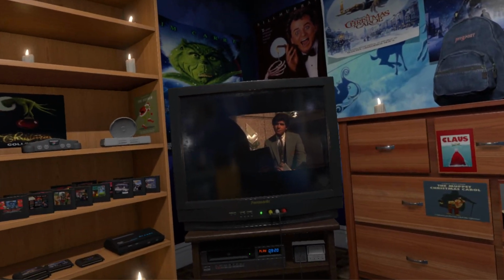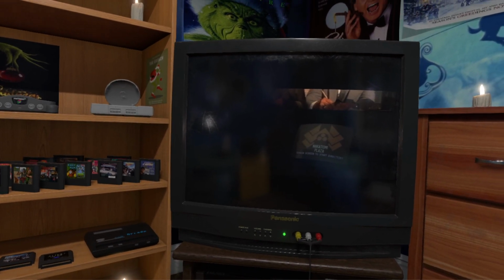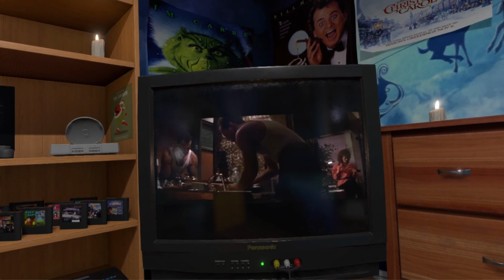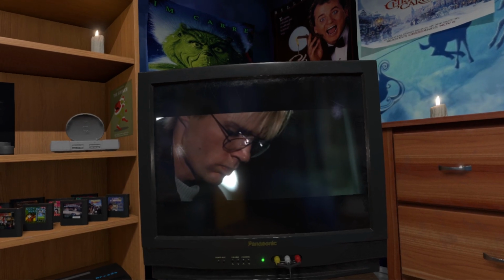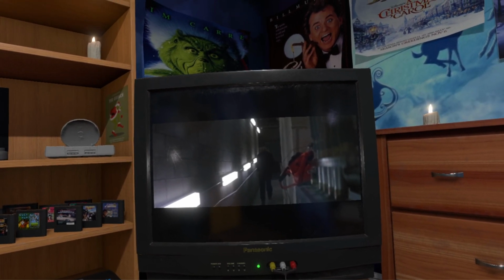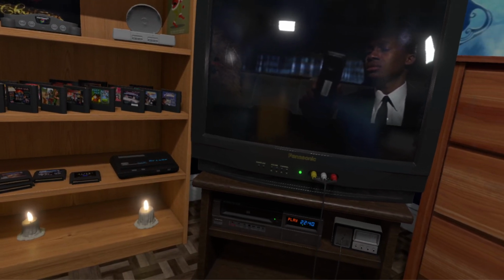Flick light back on, so I can bring the television into focus and use the left thumbstick. I can skip through the movie because it's not Christmas until I see Hans Gruber fall off the skyscraper. I can pause it as well. So we'll leave it there, guys.